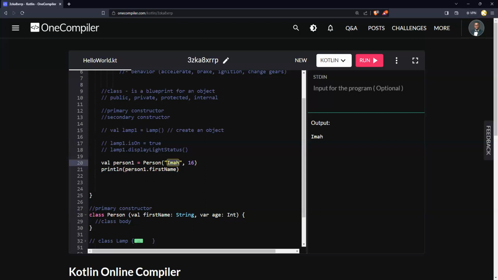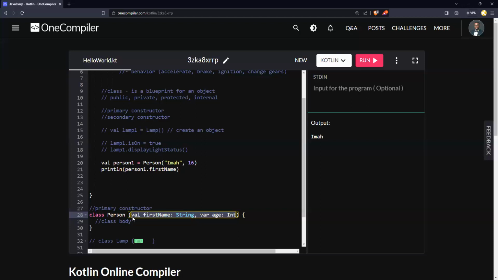Now, another thing you can also have, remember, is an initializer. The primary constructor has a more constrained rule: it cannot contain any code. You can't put any logic inside here. But what if you want to add logic that runs at the point where you initialize the class, at the point where you create that object? How can you actually do that?